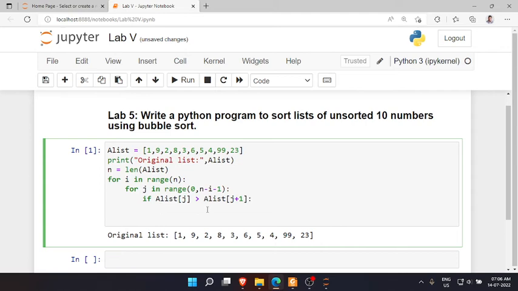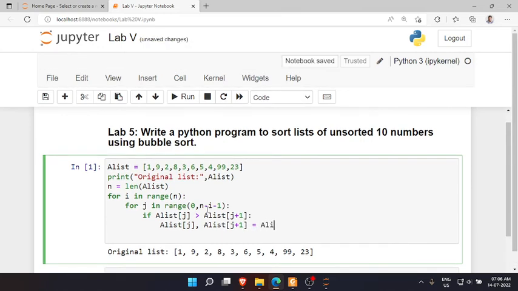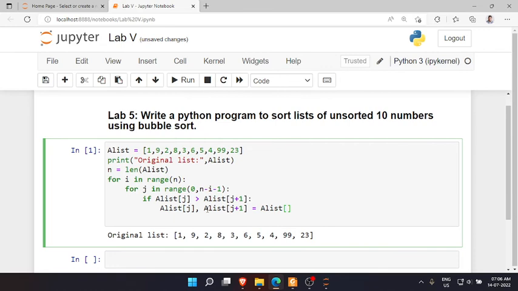So when it is correct, what we have to do is list[j] should be equal to list[j plus 1], and list[j plus 1] should be equal to list[j]. Okay, let me finish typing as list[j], list[j plus 1] equals list[j plus 1], list[j].